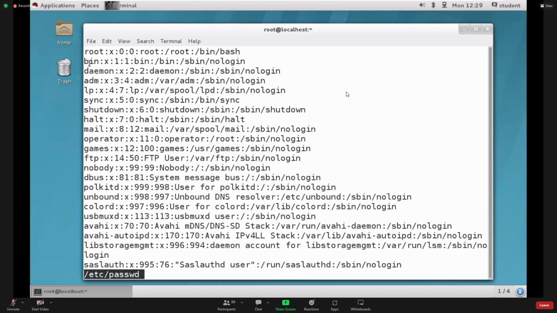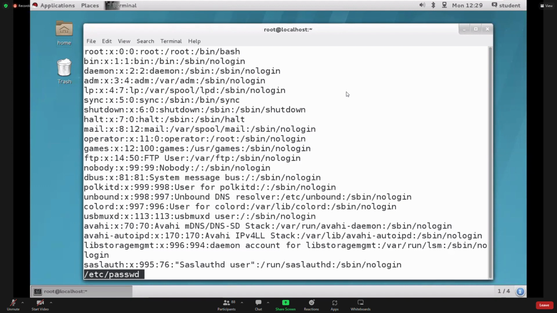So bin is a system user. If you observe, it doesn't have /bin/bash, it has /sbin/nologin shell. It's a non-interactive shell. We are unable to log in with those system users, so we are unable to execute the su command with those users. Only root can, because it has /bin/bash. So, clear?